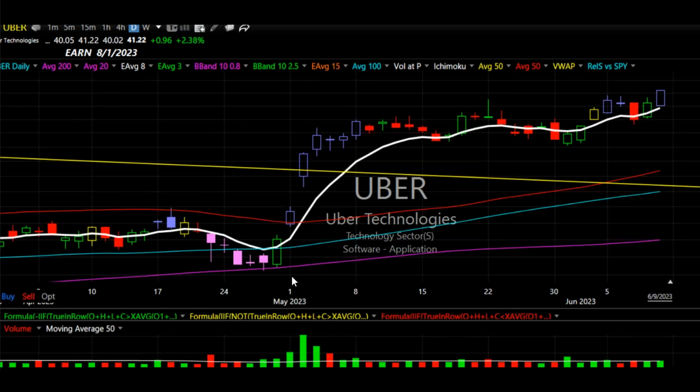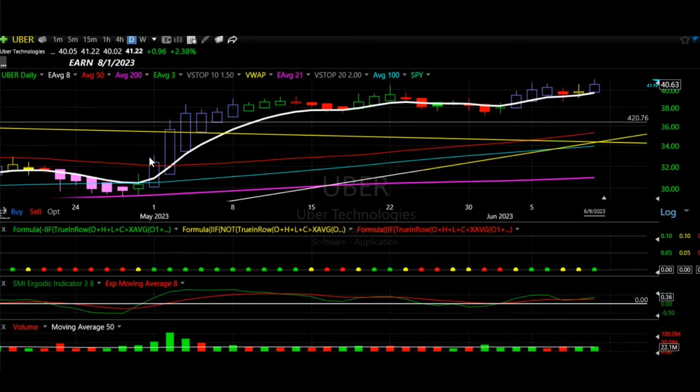But watch Uber now on May 1st. See, this is May 1st. Let's look at May 1st here on a Heiken-Ashi candle. Here's May 1st. Here's what the price action was coming into May 1st: flat top, flat top, flat top, flat top, small Heiken-Ashi bearish candles. Right? Here's your Heiken-Ashi reversal candle, May 1st. When you see this on your daily chart, the Heiken-Ashi reversal candle, that's where you take the trade. You just enter the trade right there as it moves up with a flat bottom candle of fairly big size, and you get into the trade, and this is what you get.